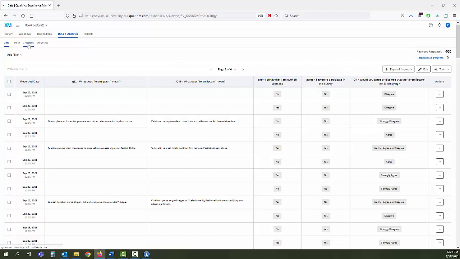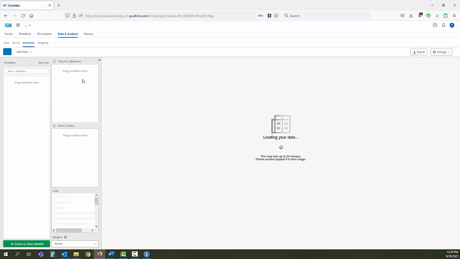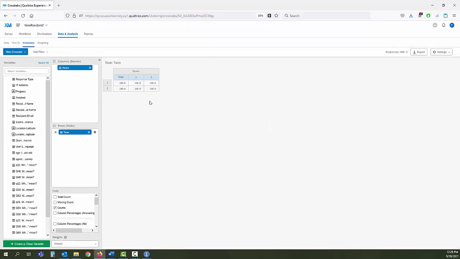We can come over here to crosstabs and you can see that I've already created one crosstab and all of the cells have the same number of observations, so we know that the respondents were indeed randomly assigned properly to each of the 4 experimental groups. The thing is, that doesn't tell us anything about how the 3 individual blocks were displayed to each particular respondent.